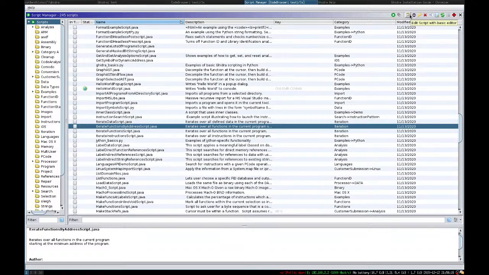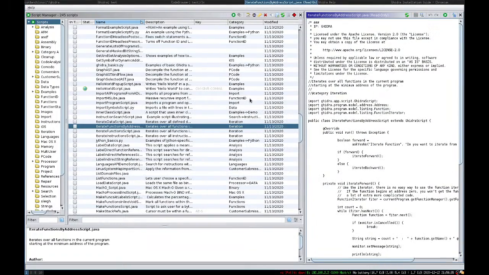And you can edit this script using either the Eclipse IDE or the basic editor. Because we haven't connected Ghidra with Eclipse right now, I'll use the edit basic script.